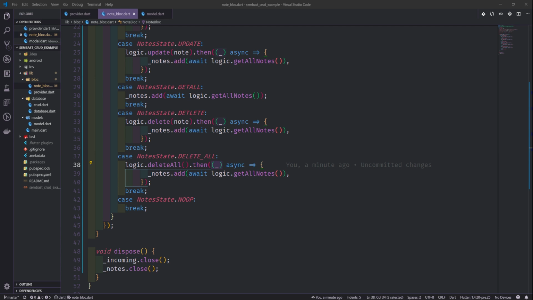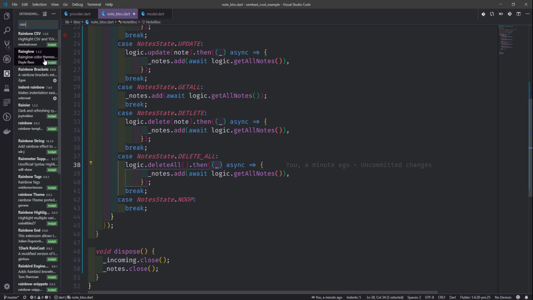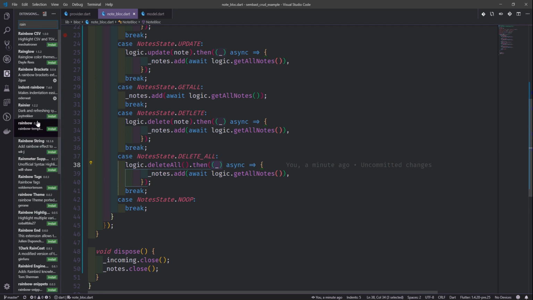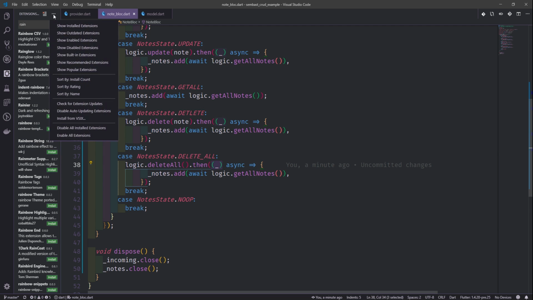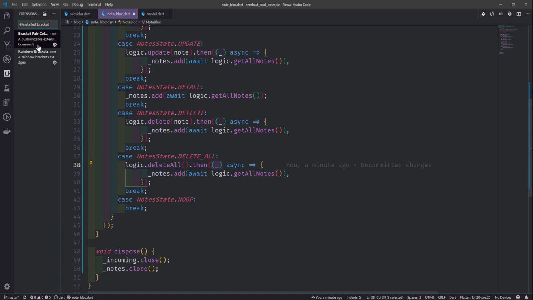Oh, okay. Sorry. Yeah, it's an extension. I think it's called Rainbow. Let's see. Yeah, indent brackets is one of them, but I actually thought I had rainbow brackets, but apparently not. So let's find it. I have a ton of extensions on here.